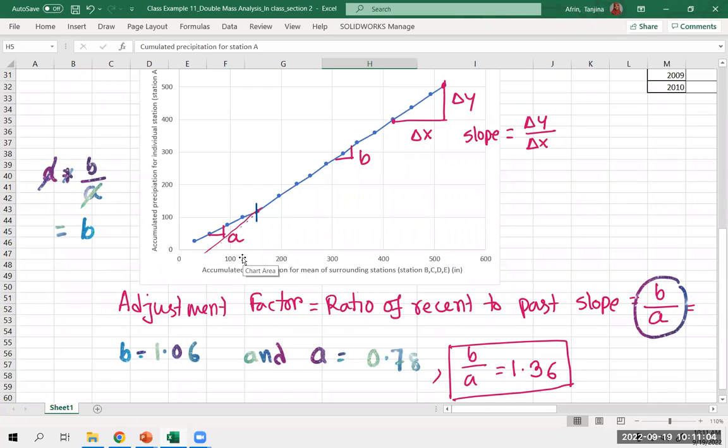As I said, the main important thing is the ratio B over A. It should be 1.36 or close to that. If you can't remember how to do the calculation or need any help with Excel, please let me know.